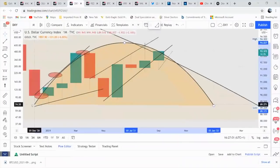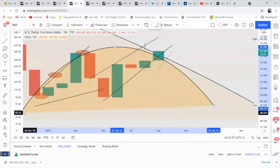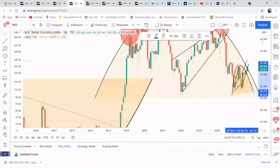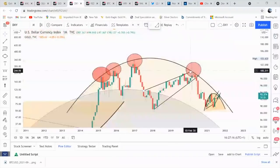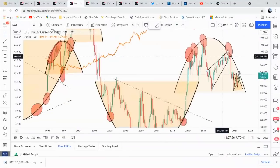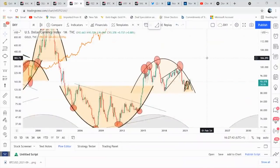Of course, TradingView messes around with the arcs when you change the timing on them, and it's jumping around and making it hard for me to put the arc on. But if I zoom in and you look at the bigger arc, the candles on the bigger arc get these wicks that close above the edge of the arc, but they're not important in the long term. If price closes back down inside the arc on a monthly closing basis, then all's good, and the bearish scenario will continue to prevail. So it all hinges on where we close this month. Will that monthly candle close inside or outside of the chart pattern? That will give us a much clearer picture and a much better view of where we're likely to be going over the next few weeks and months.